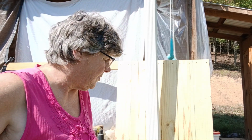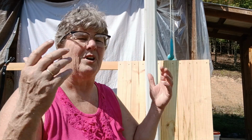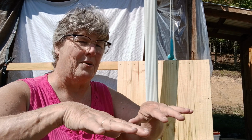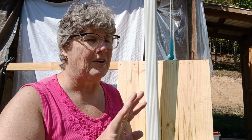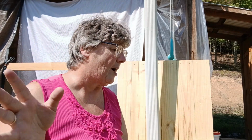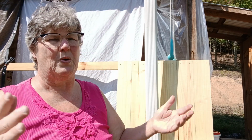It doesn't take me that long to do this, and I had to wait to finish the kitchen counter. Well, it's not really a kitchen counter, it's a kitchen shelf, because the counter will be up even with the sink as soon as I figure out what I'm going to make it out of. I haven't gotten that far. I have a few ideas in my head, but we'll see what happens. So anyway, that's what I'm doing in between things.